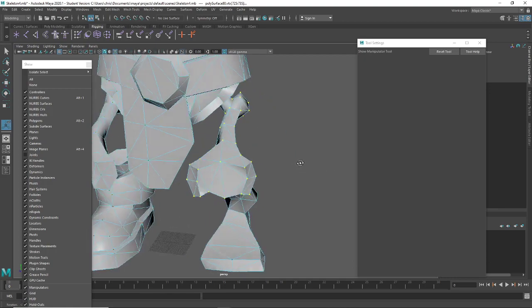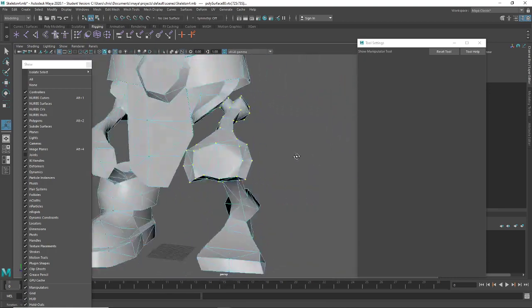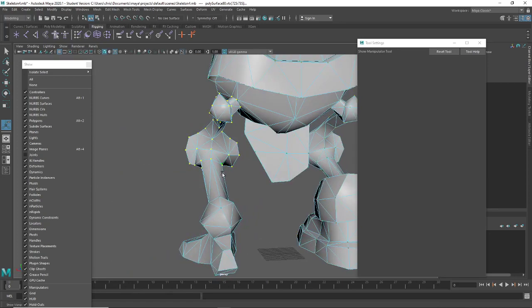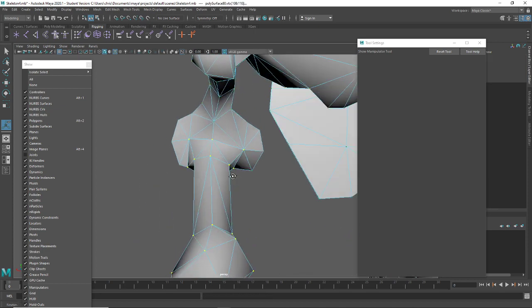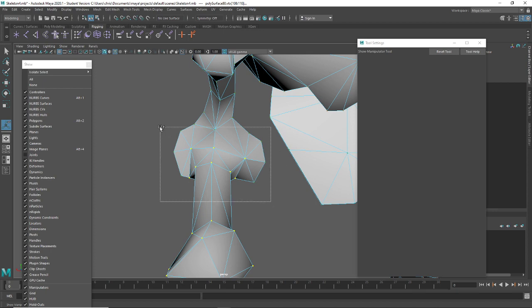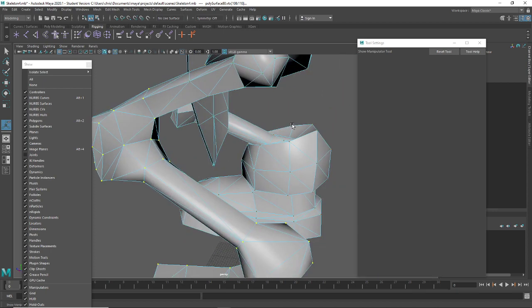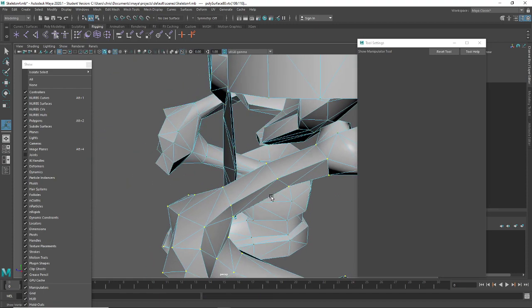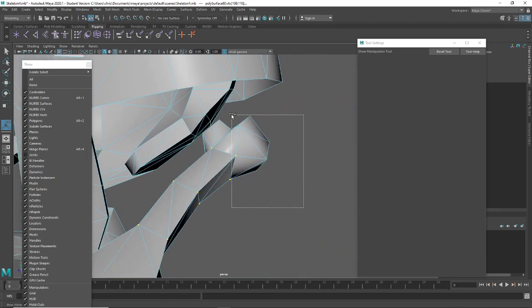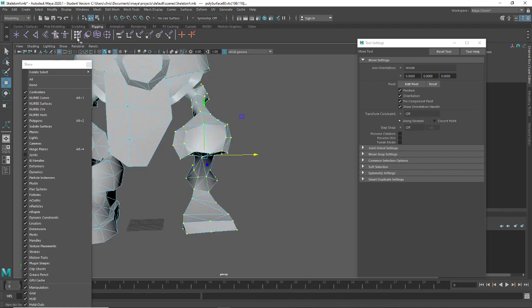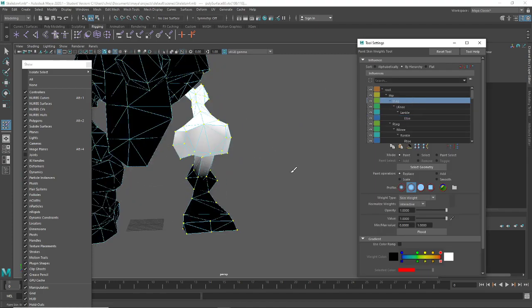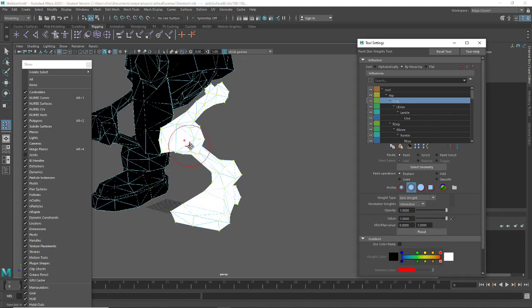So, let's select all this. Cool. All right, so double click your paint skin weights. Let's go back to left leg and we're just gonna go ahead and flood that.